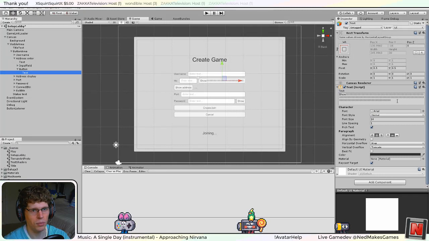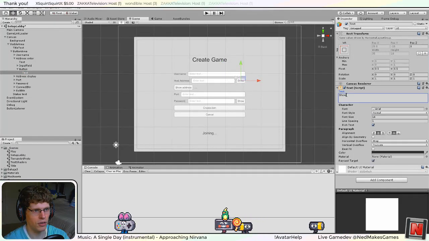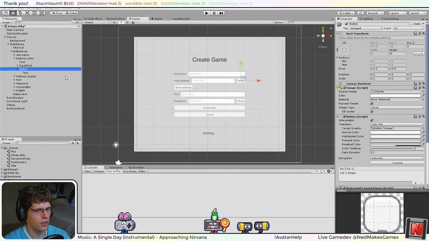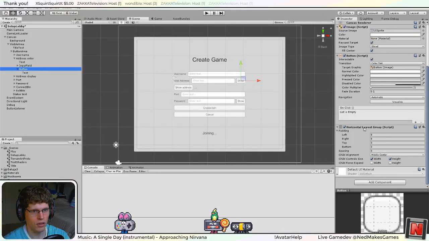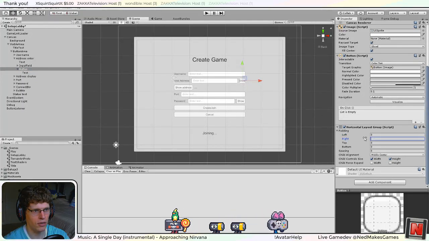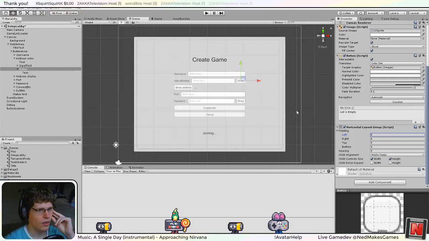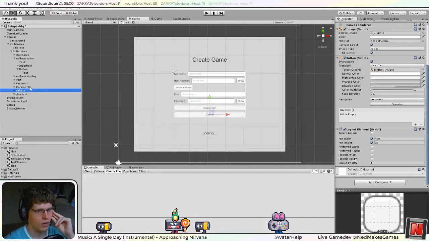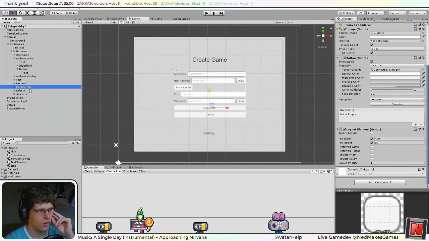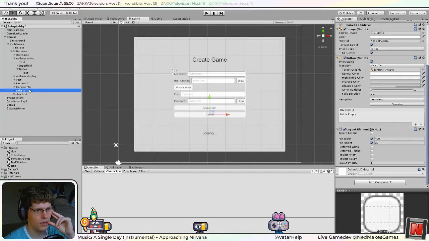So it actually is a pretty good system. It's just a little confusing to learn. Another thing I did is here on the horizontal layout group, I wanted there to be some padding on the side of the text. So I set this to 8. But you can see if I turn it off, then it'll just match the text exactly. So yeah, that's about it.